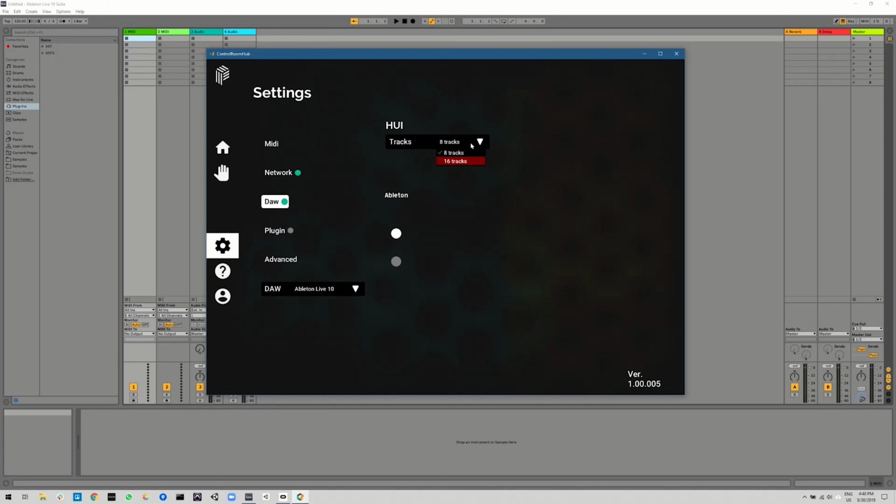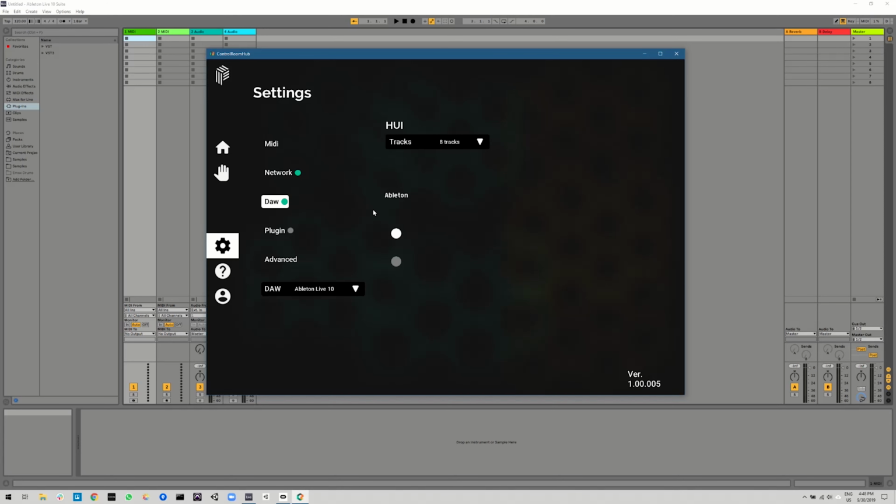Now, if you're using an Oculus Quest, we've limited it to 8 tracks because of bandwidth considerations, because we're sending a lot of information over the network: control data, track names, metering, all that kind of thing. So on the Quest, you're going to be limited to only 8 tracks on the console tool, and then 16 tracks if you're using a Rift, but you'll have to open up your Rift and connect it to the hub first before that option is available, because we want to ensure that you actually are using a Rift to make sure you have the best experience possible.